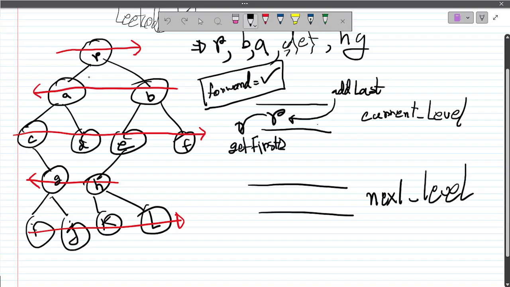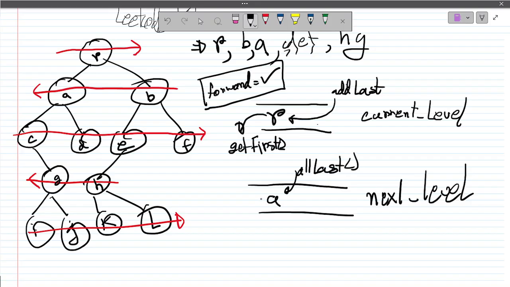So let's add the children of the R. We add A with add last. Okay, we added A to the last. When we remove it, we have to think about that, but we are adding it to the end now. B, that's the next child. So we are adding the left child first, then the right child. So we are adding B with the same method, add last, okay? So we have A, B, we remove the R, and we put it there. Cool, we are done with that.